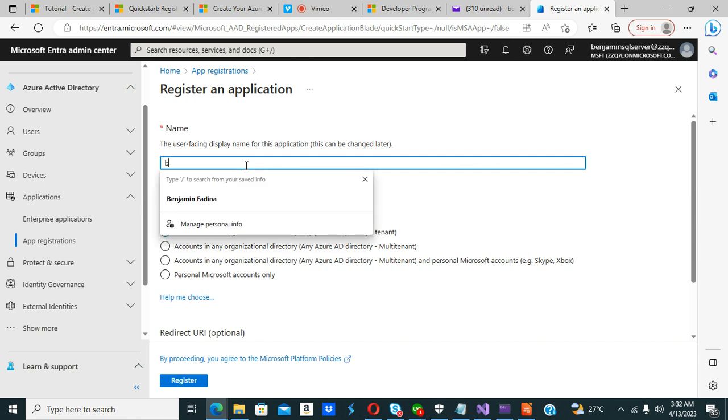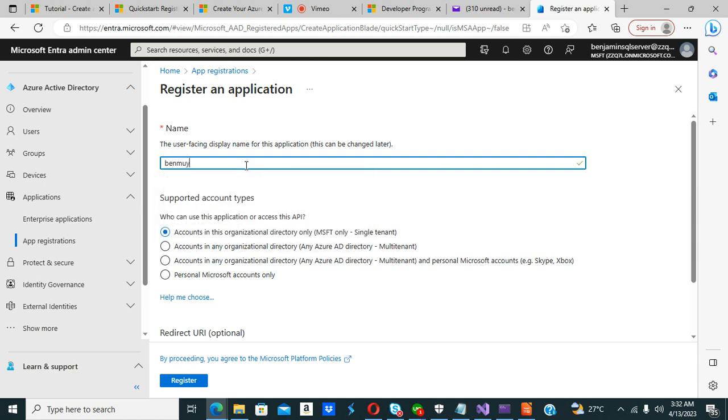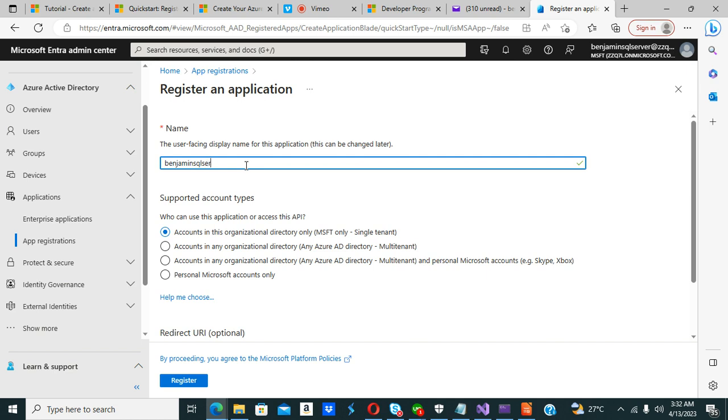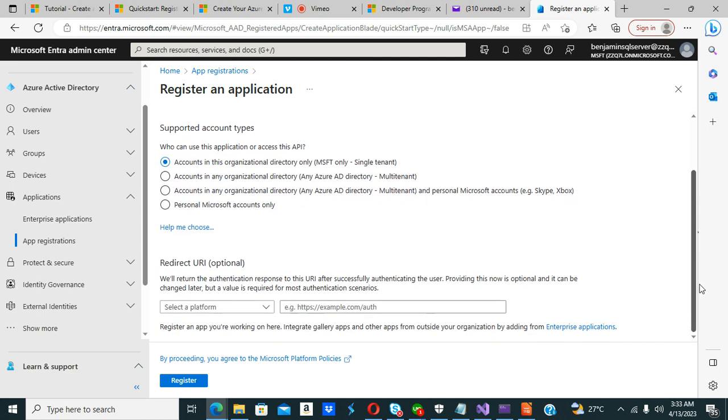The name of this app, let me call it Benjamin SQL Server. Now you have supported account types. Who can use this application or access this API? Let's leave it at the default. The redirect URI, let it be web for now.